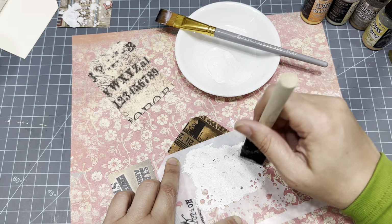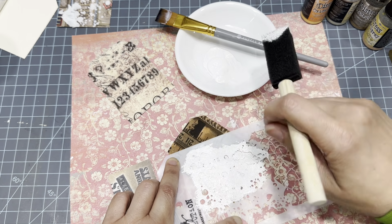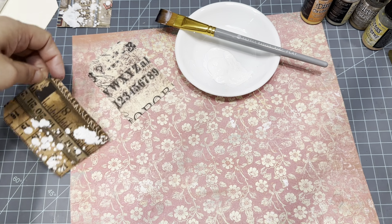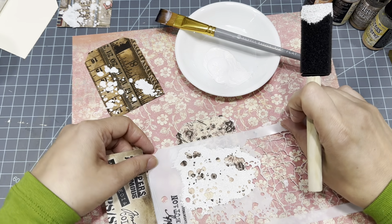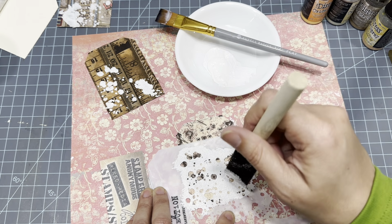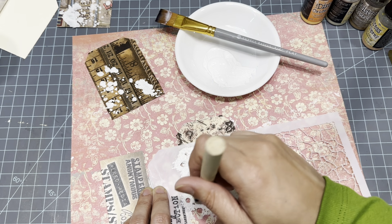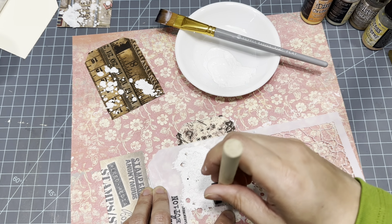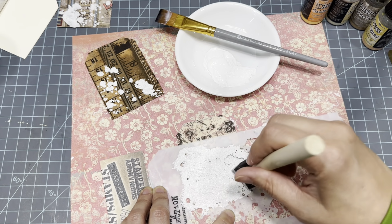I have other ones. I kind of tried to prep a little bit before I started so that you guys aren't just listening to me trying to dry the things. So let's do this one this way. I have some that are already dried. I already cut some. I did all of this so that we can move on to the next step while these are drying. Okay.